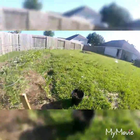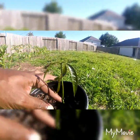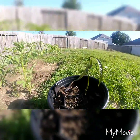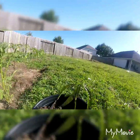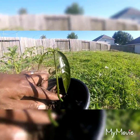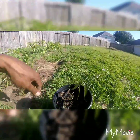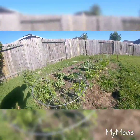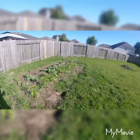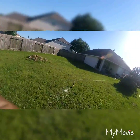Sunflower. This is my mango tree. Threw a banana peel in there. Nice mango leaves. I'm gonna let this grow in here for about another week or two and put it in a bigger pot. All right, that's like a month and a week update on my garden. With a little watering.